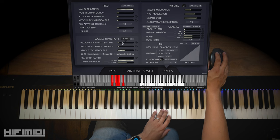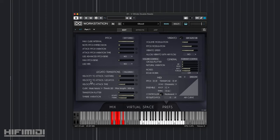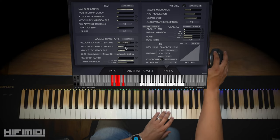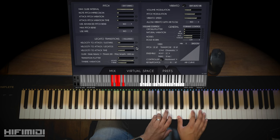So it's more even when it's all the way down, and then it has that little accent at the beginning when it's all the way up. And then velocity to attack legatos is going to affect the sound of each new note if you're playing legato transitions. So right here you don't hear it. On that one, it's very subtle, but every new note has an accent.